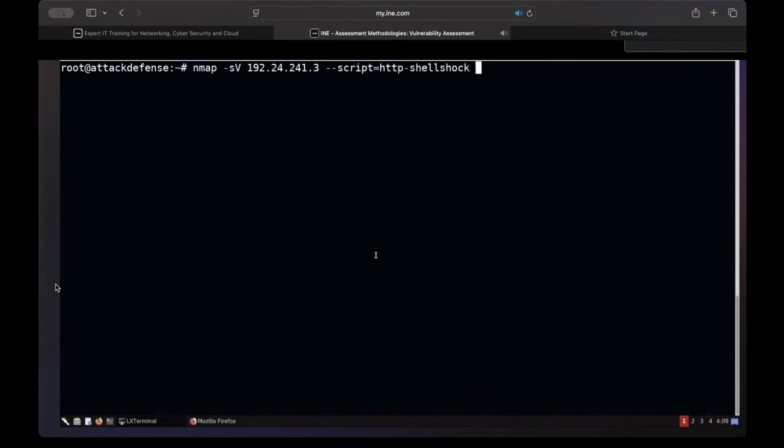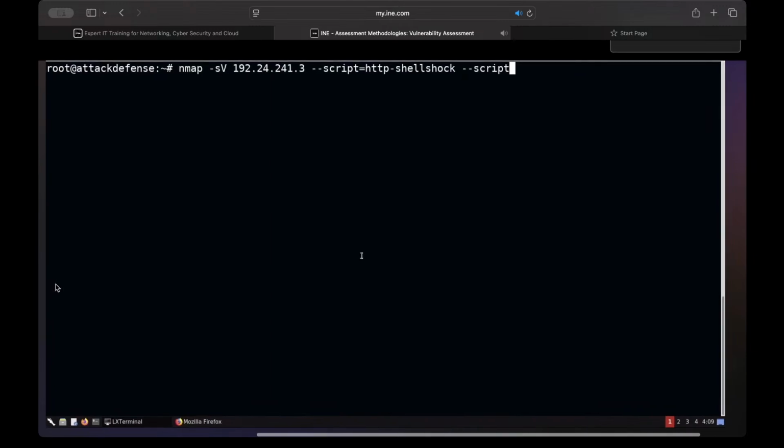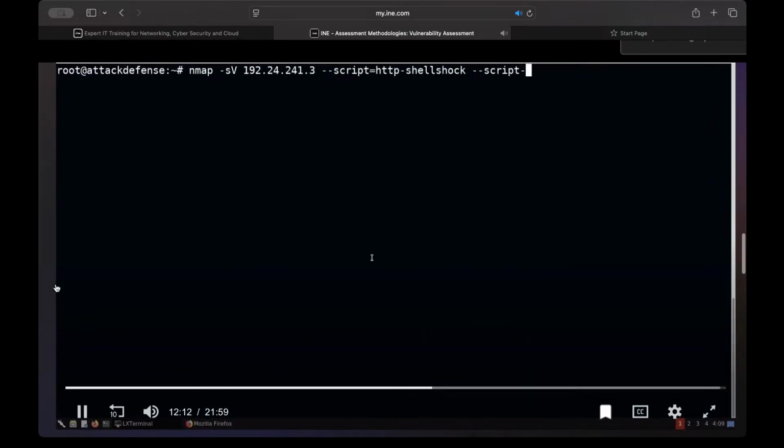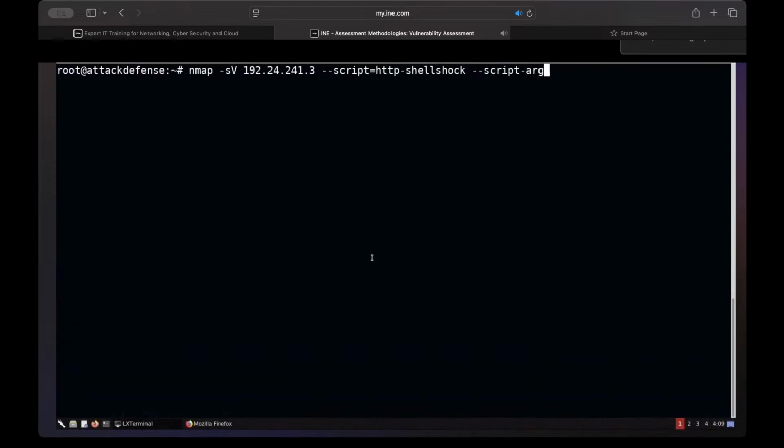There we are. And then we need to specify the script arguments. The script arguments for this particular script are essentially utilized to specify the actual CGI script that we're testing, right? So I'm going to say script-args, and then in double quotes, I'm going to say http-shellshock.